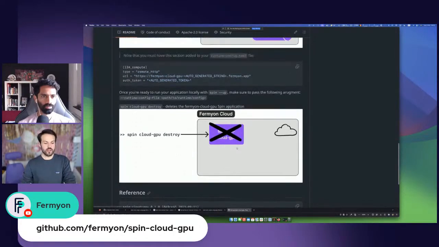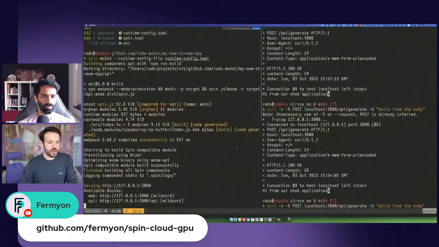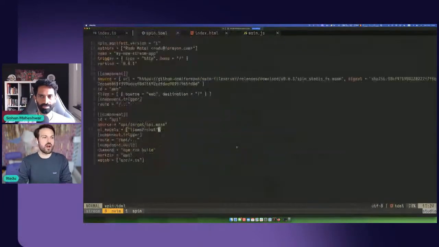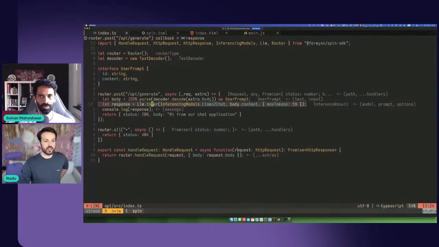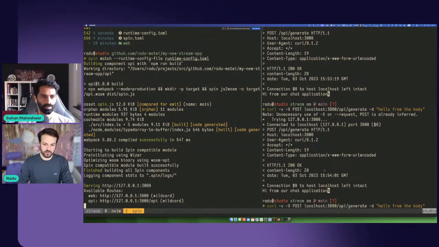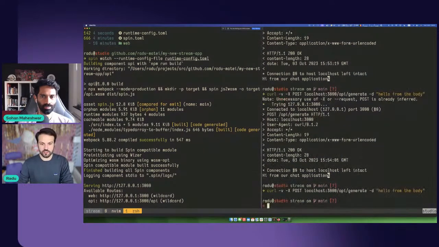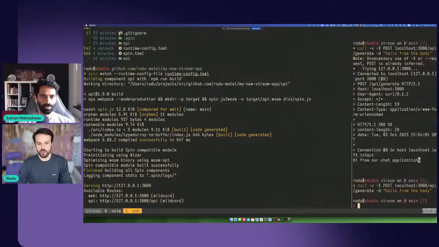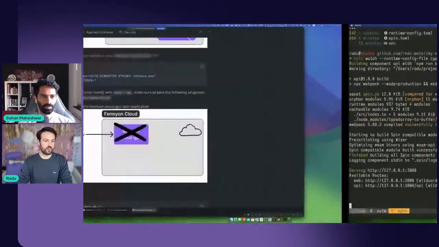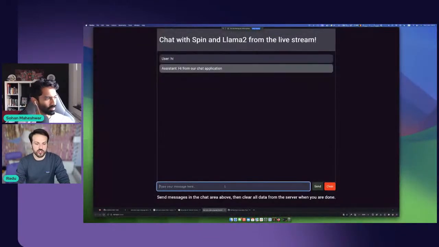So I'm hoping that whenever I make a request to LLM infer, this will run in Fermyon Cloud instead. Let's see what happens.